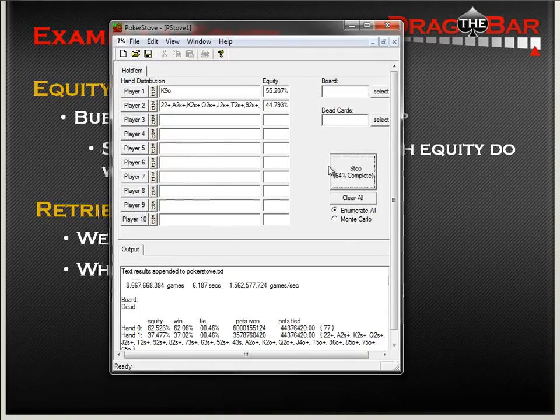And it's a little bit less intuitive than Sit and Go Wizard, because in Sit and Go Wizard, we would just set player 2's range, or it might even auto set it for us based on the chip stacks. But here we can use some of the better reads that we've got and go through the mathematics on our own. ICM Explorer gives us the same result plus a whole lot more information.